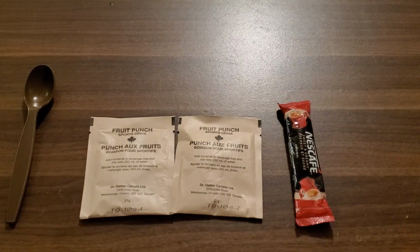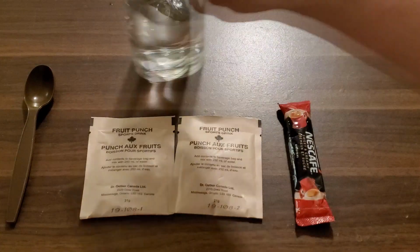And saying that we have more rations on the way, we still have a whole bunch left in that crate from the one that we were doing before, but we're kind of bored of them for the moment. We'll go through more of them later. But we figure you've seen enough of the same type, like it's the same accessories and the same everything except for the mains.